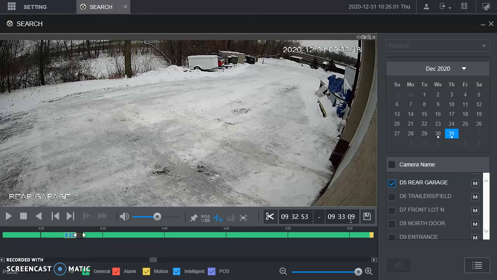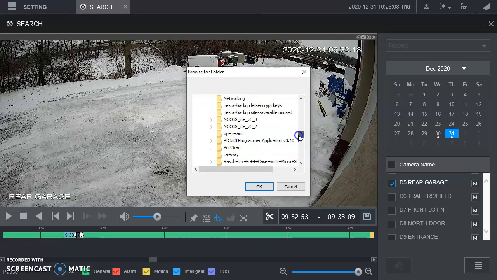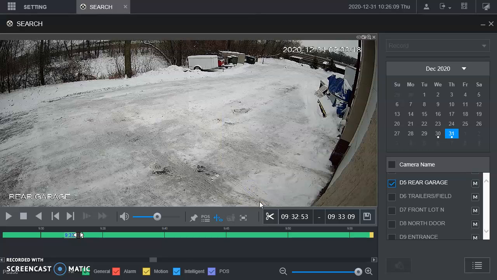And we're good. Once we have our time range selected, either through dragging or entering the time, we'll just hit the save icon. It'll ask us where we want to save. I'm going to save into the downloads folder, and we're going to put it into this recordings folder. And it's going to start a download. It'll show you the speed that it's working at and the percentage. We're just going to let this run.